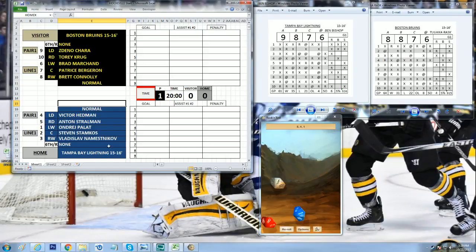If Tampa Bay has the puck, when we roll the 10-sided die to find out which player we're testing, obviously, if it's a Tampa Bay player, we're testing their offensive abilities. And if it's Boston, they don't have the puck, so we're going to be testing one of these players' defensive abilities. The first die we roll will tell us which player we're going to be looking at. So in this case, it would be an 8. Look at 8, that's Brett Connolly.